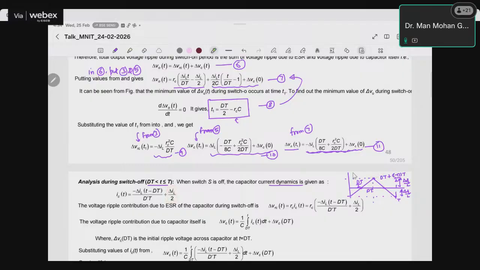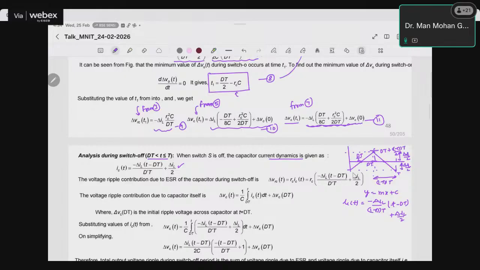Or you can use directly the formula. You can use this formula again here, y equal to mx plus C. So Y is nothing but ICT, right? What is the M? M is the total change in current, which is minus del IL. How much time is taken? This much time is taken, which is nothing but 1 minus DT. So 1 minus DT, right? And then X is time, and it is also shifted by time DT. So minus DT, plus how much is the component on the x-axis? So that is del IL by 2. So like that we get this equation of ICT.